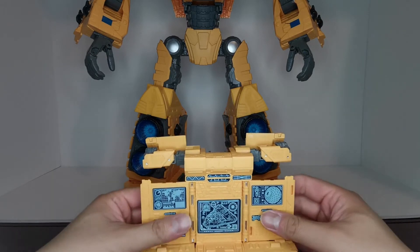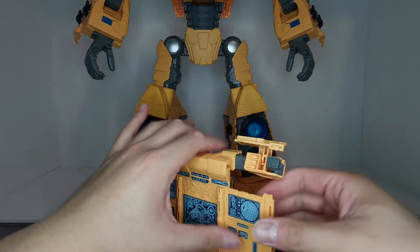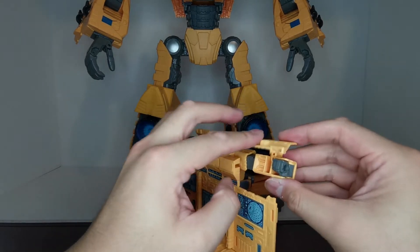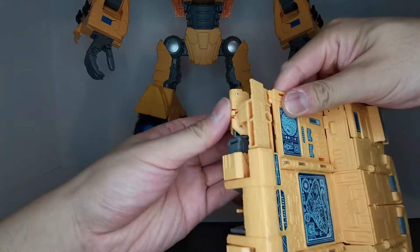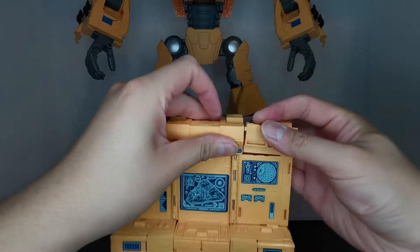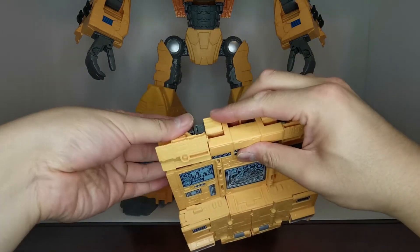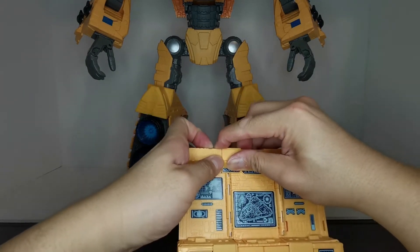All that's left is this top part. We're going to rotate this part until the slot pegs into the tab, and this little groove will house the tab. Keep this section open — don't fold it flat — and rotate it into place. This takes a little bit of doing but just line everything up, pop that piece into place. Do the same on the other side: keep it open, rotate forward, peg in, and fold this piece down.